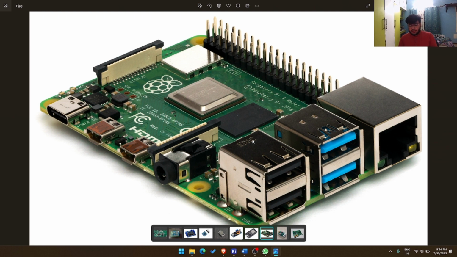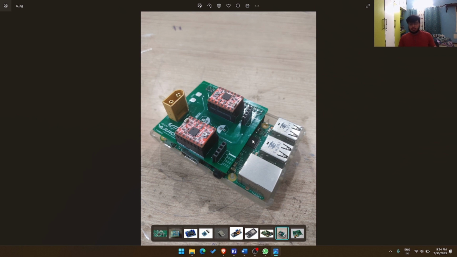What you can see here is a shield that I built back in the day, where there are two stepper motor drivers, some connections to the Raspberry Pi itself, and an input for an external LiPo battery. This was very useful when we had to miniaturize everything and keep it really compact. Not just that, it was a wiring mess. When we used to wire it on a breadboard, it was not all that reliable. Many times we would not be able to debug whether it was a wiring issue or something else. So it was quite useful.